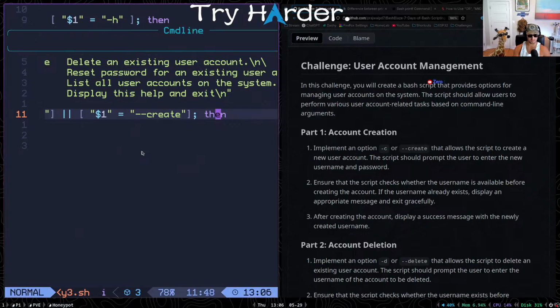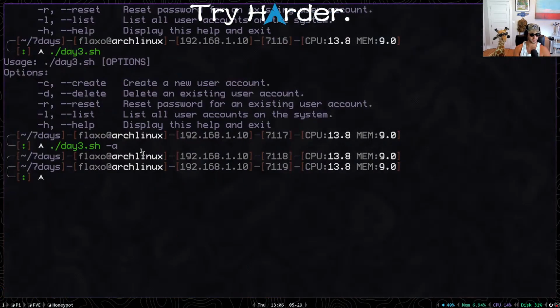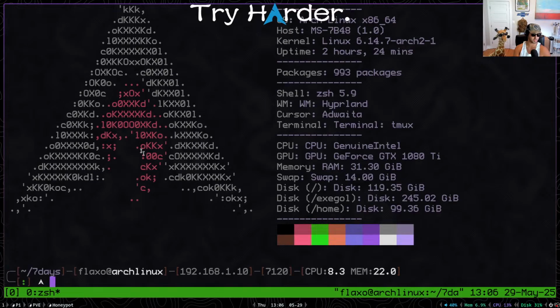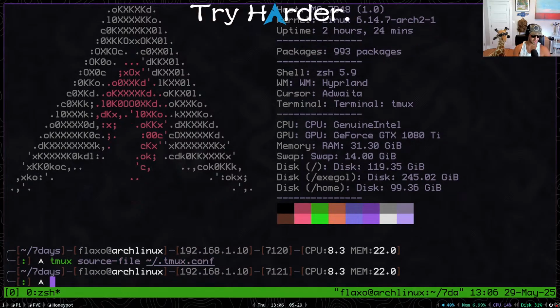Let's do, you know what? We're going to go even up and above, and we're going to set up a tmux session. Tmux source file.